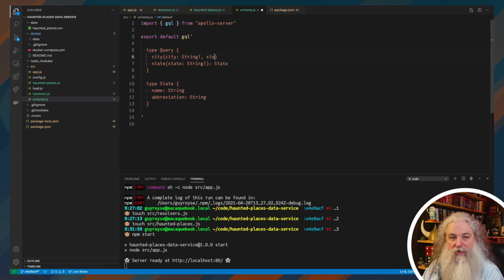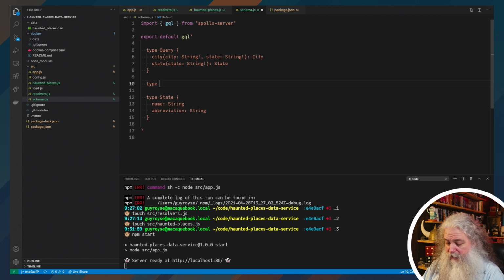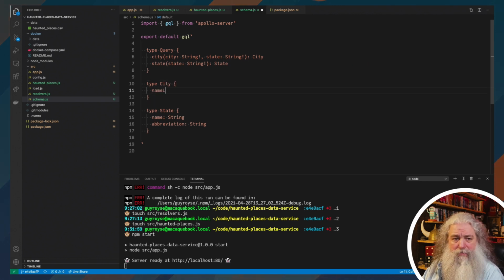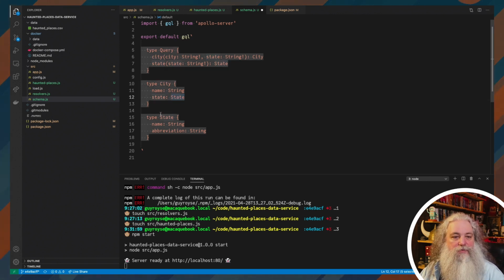We also need a string of the state name, or the state abbreviation. That's also required, and then that's going to return a city. And then down here we can define a type of city, and it's going to have a name, which is a string, and it's going to have a state, which is a state. And this is where it gets interesting, because we're using one of the types we just defined here.